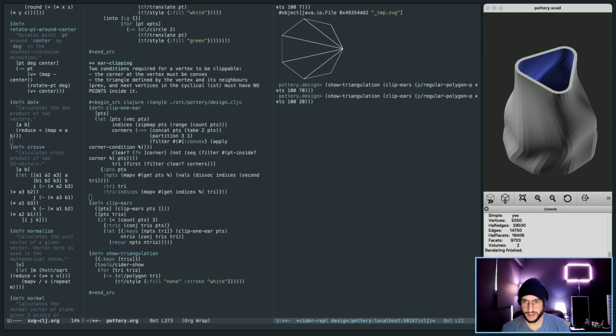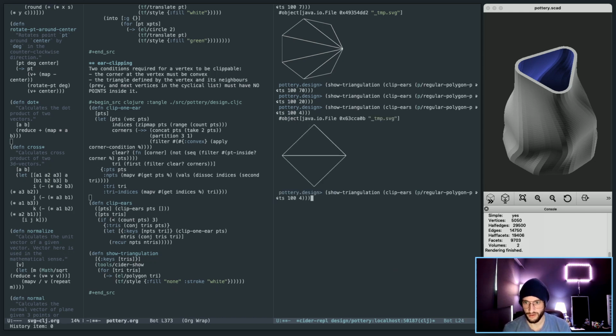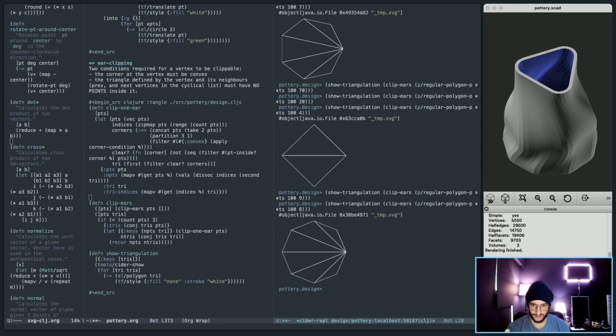I'm surprised that it's okay. Let's go back to, let's try 4 again. Okay, so things are still kind of going. Something goes weird here. I feel like I've done something wrong. Like maybe it's not actually taking a long time to compute. It's just failing now because 8 is nice and quick. Okay, so what have I done wrong? That is the question.